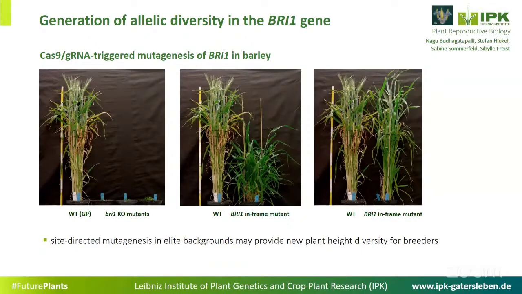And on the right-hand side, you now see another example which comes closer to a useful crop, which is like 80% of the height of the wild type. And we just demonstrated that by this principle, we provide the breeder with the opportunity to regulate plant height to their needs, to vary this plant height and select also according to the breeding scheme, for instance, is it a line cultivar or a hybrid cultivar, or regional requirements, so they can fine tune the plant height according to their needs.